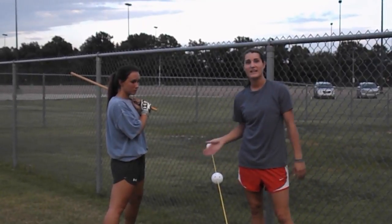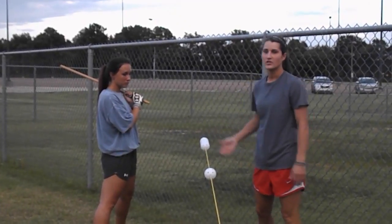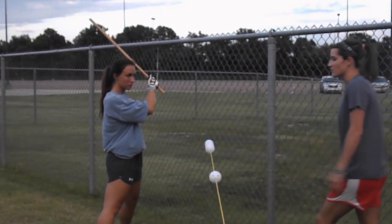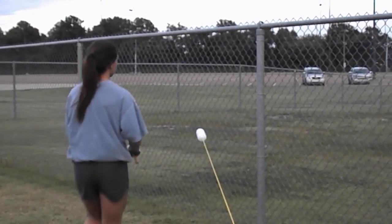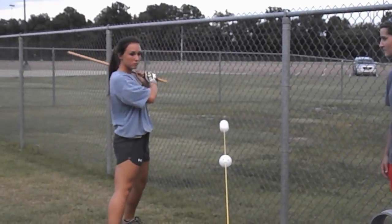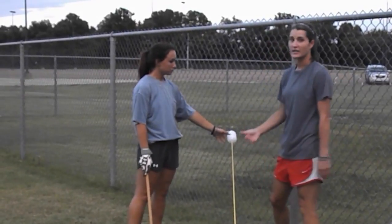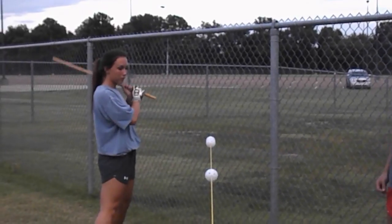The only difference is now instead of having the ball right at her front hip, we're going to have it out a little bit more. That way when she crosses over, she is not trying to hit the ball way back behind her. We're still isolating that one hand — she's going to start out with her front hand and you'll see her slap as she goes. Notice there is very little movement in the rope at all. Now we're going to go to back hand — same thing, because the ball is out front, we're just using our back hand instead of our front hand.